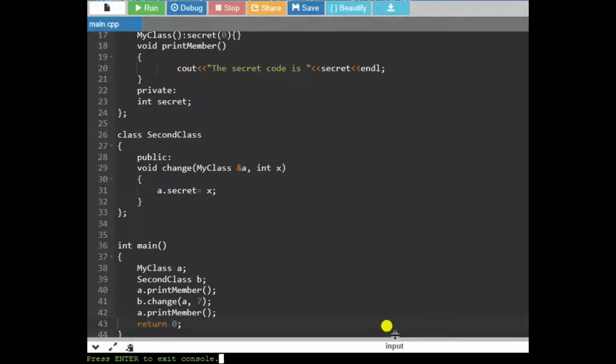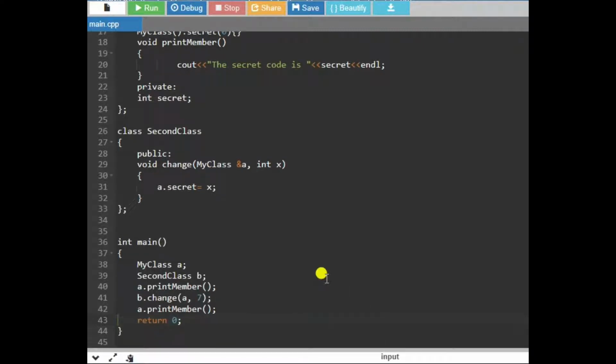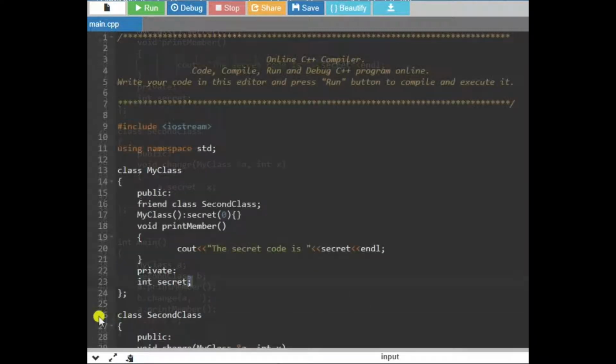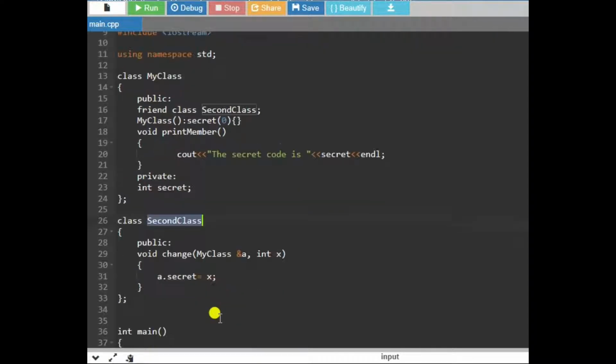Alright, now I'm gonna tell you something about the friend function. So for the friend function, let's discuss the concept first. A friend function is just similar to a friend class. It can be given special privileges to access any private or protected members. So it's the same deal as the last program, but you're not just gonna give a class, you're gonna give a different function right here.